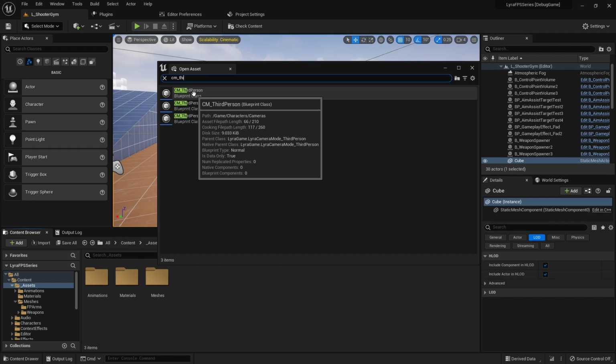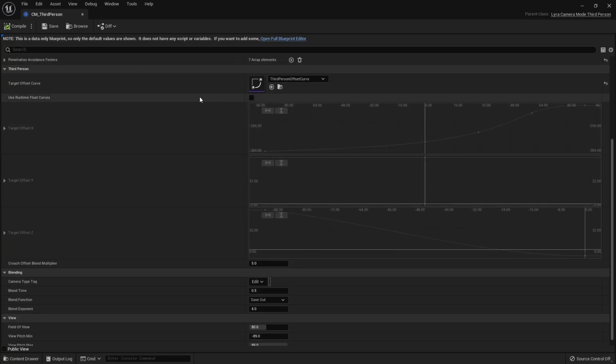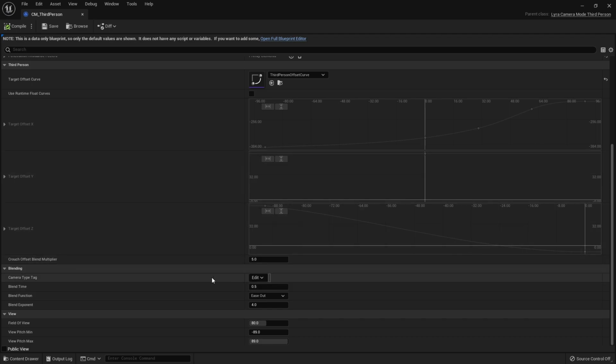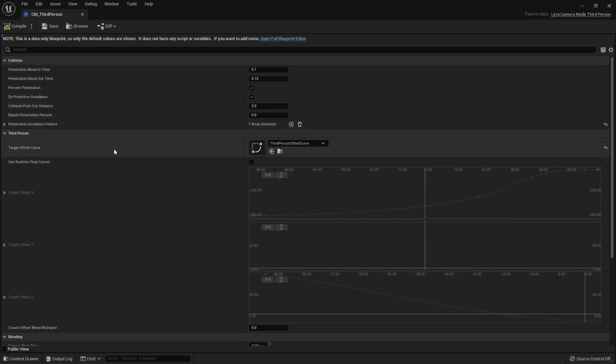And this is the camera mode class, which is basically the data asset that the camera that's equipped to our player is using for things like FOV and all different types of information. It gets really in depth. You got collision checking, you got the offset curve, and like I said, you can set up blend times for how this camera transitions to another camera or how our camera transitions to this camera, and so forth. So what I want to do is navigate to where this actually is inside the editor or inside the project files.